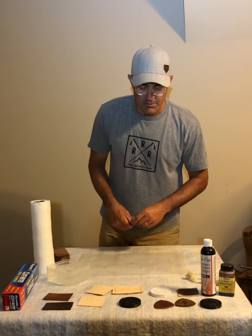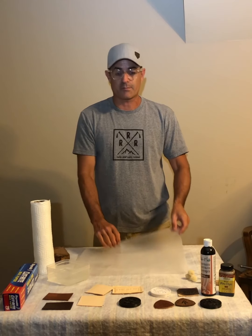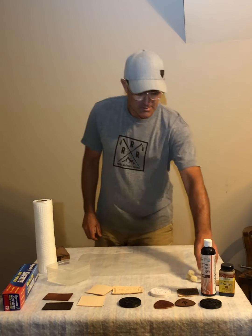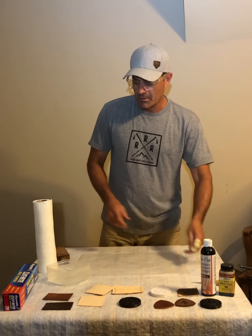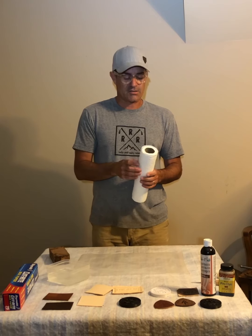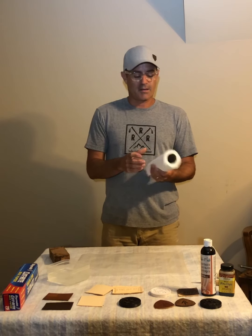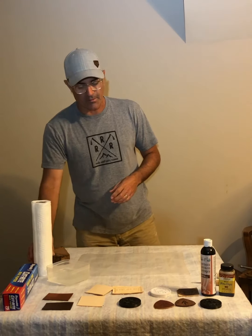So the first thing, actually the most important thing, is to make sure you have your materials: some wax paper set down here, and lots of paper towels. I like to use wool daubers to apply the Pro Dye. The paper towels are to wipe off the excess antique gel dye. I know people use rags or sponges and so forth, but this is just a cheap roll of paper towels. I kind of double them up, and that's how we get the dye off.